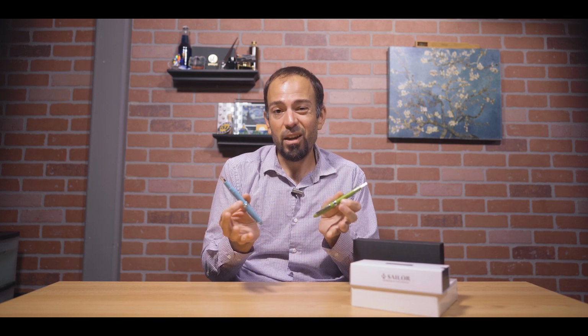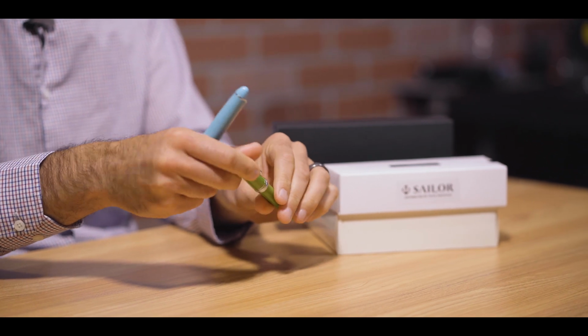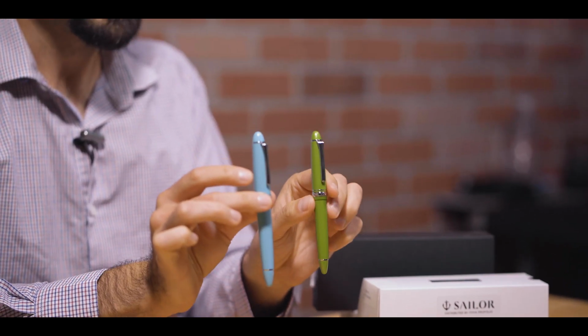So if you are interested in either of these, unfortunately, we can't give you the 40% off because that ship has sailed. Get it, guys? If you want to check out either the Fresca Blue or the Key Lime, they are still on the website with a few pieces available, and these are your number 4 of September 2021.